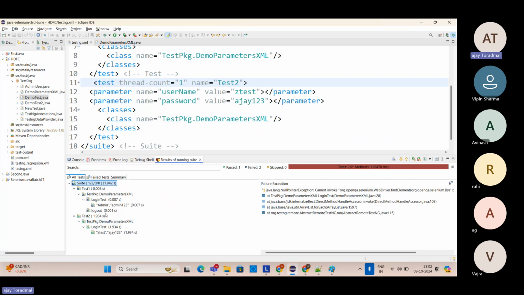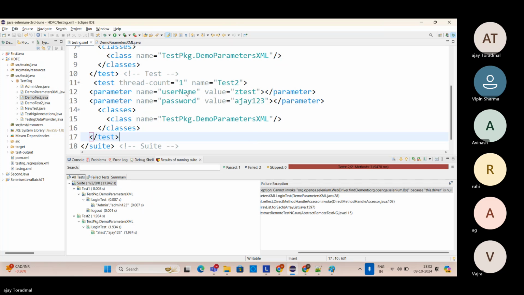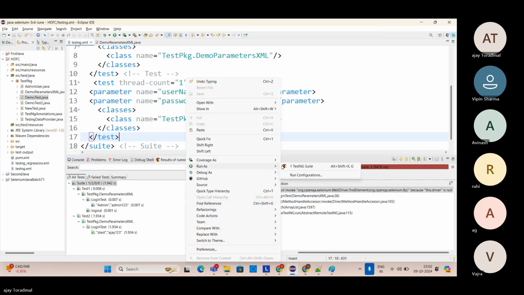It's saying the first test case we have run for the admin. That is correct. But it's saying null pointer exception. This dot driver is null. Okay, why is this dot driver null? Let me run it again.